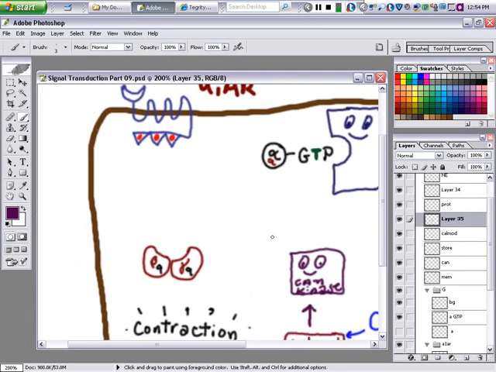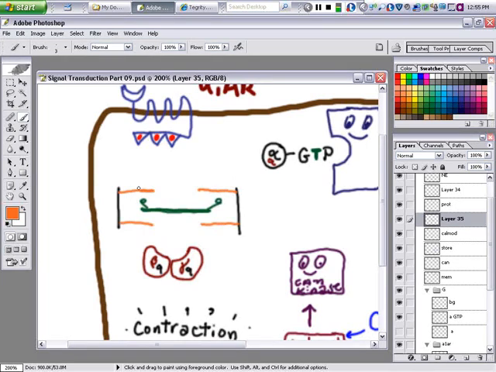Now I'm going to go straight to the last step here. In smooth muscles, you're going to have myosin here. And then you're going to have the light chain of myosin. And what do those, let me make this one real light here. You all remember what those myosins bind to?